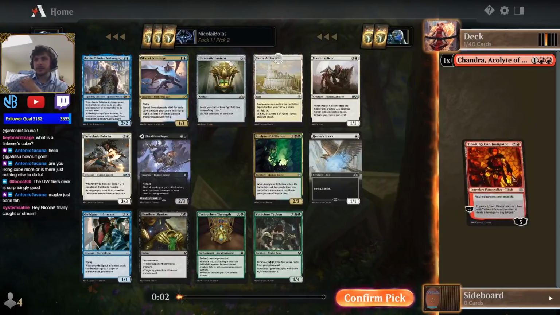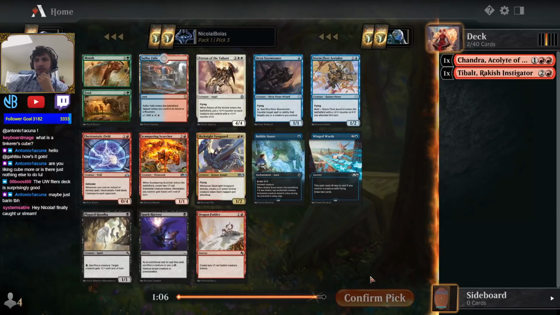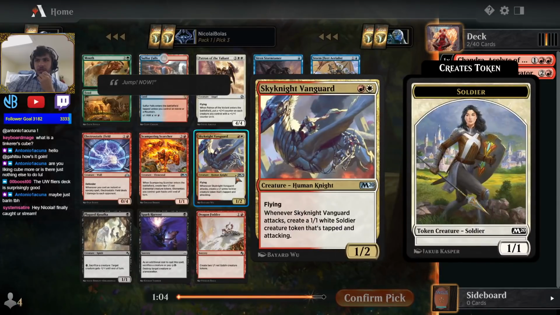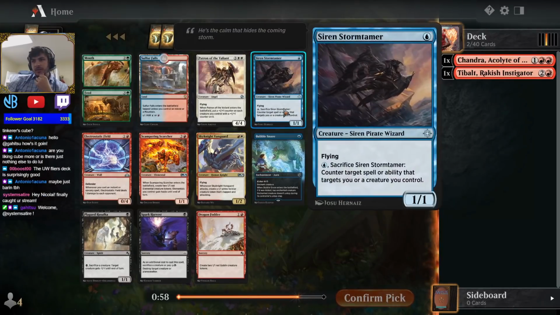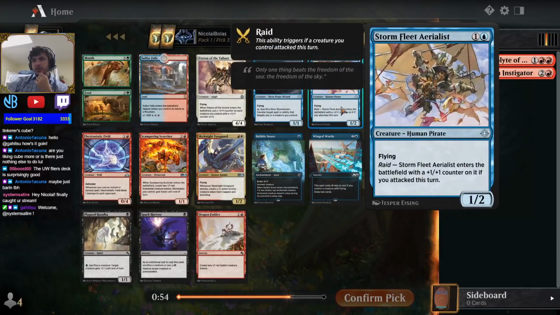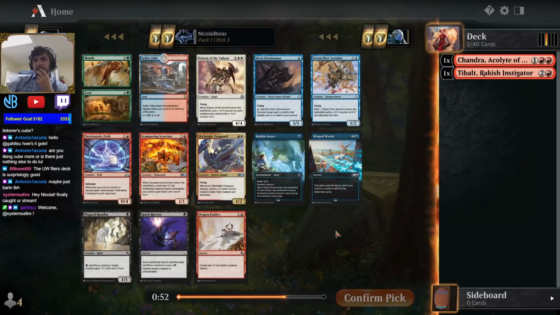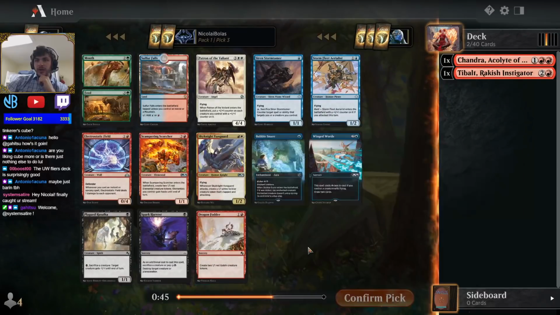But I like the synergy between these two. They both seem pretty decent in the same situations. And now there's a Sky Knight Vanguard. I could go into a red-white tokens build. What else is there? There is a couple of blue cards that are interesting. Lots of flyers. There's a red-blue land even. Mouth to Feed is a sweet green card. There's a Scampering Scorcher is another token maker. Dragon Fodder my wheel.